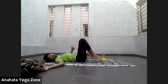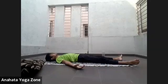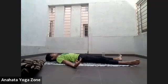Slowly and gently, once you're done, come back to the center, legs straight, feet apart, palms facing the sky in your Shavasana. Gently close your eyes. And with every exhalation, start relaxing each and every part of your body, starting from the toes all the way to the crown of the head.